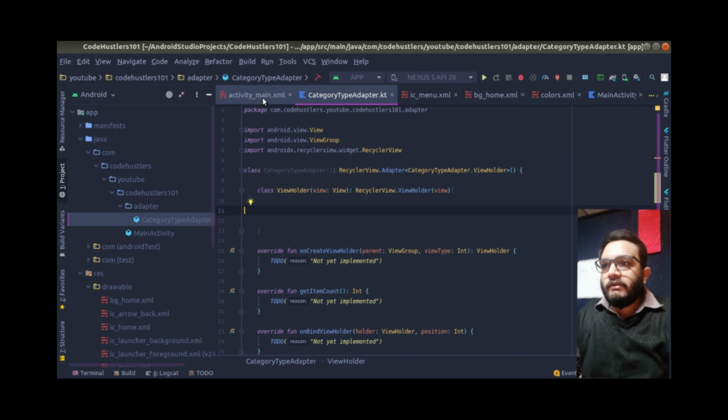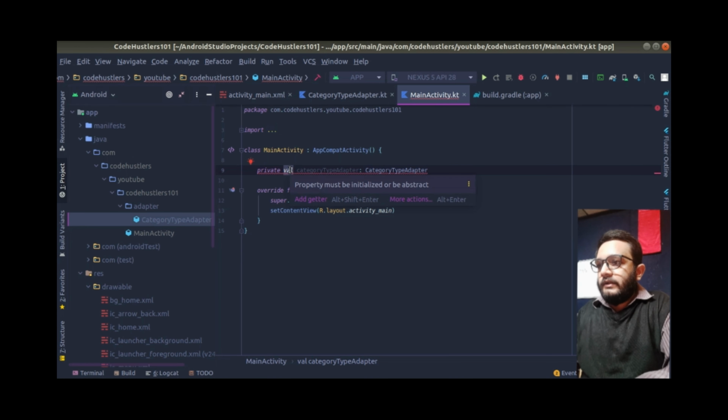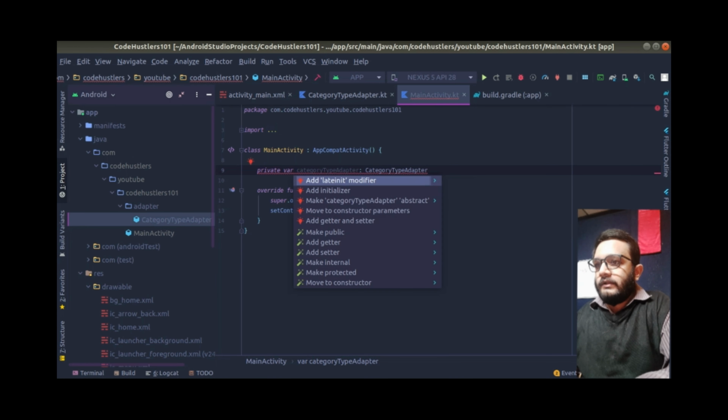So instead of, let's say, null, we can use lateinit. We'll initialize it later. Okay, lateinit, right? We'll use category type adapter is equal to CategoryTypeAdapter. We have RV.